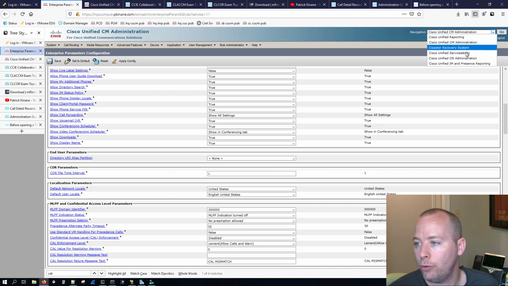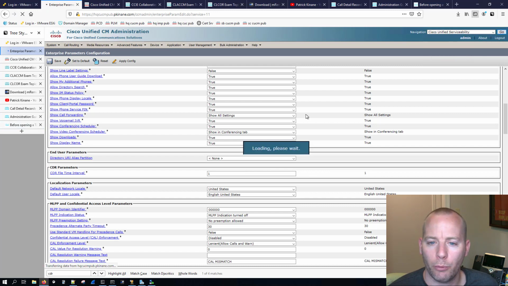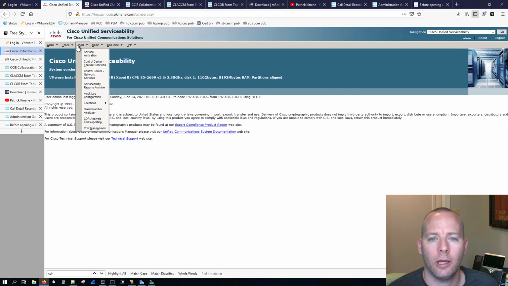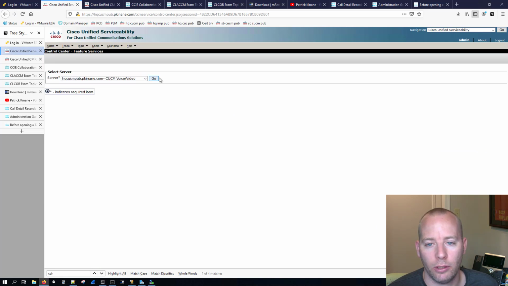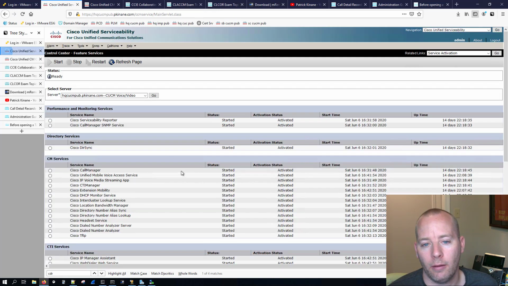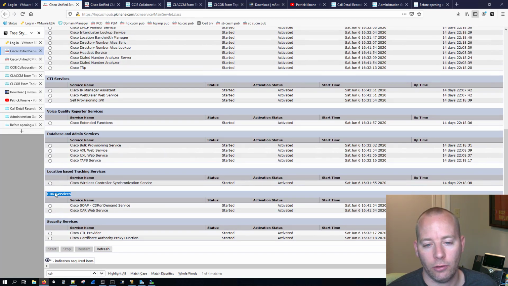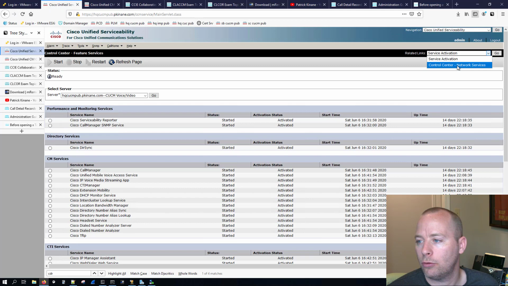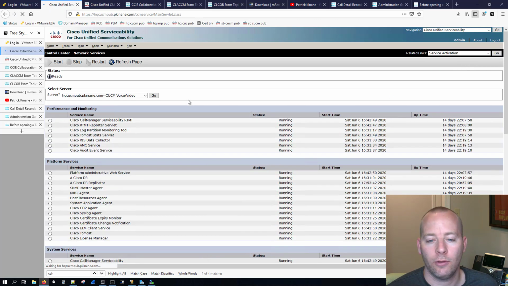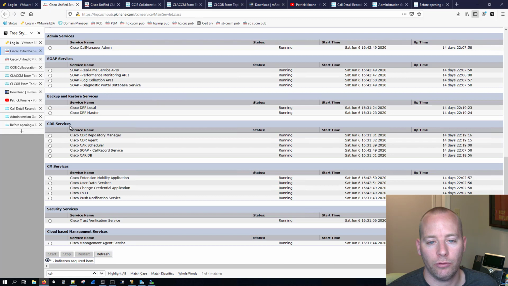Now let's navigate over to the serviceability page. And then once that loads up, we're going to take a look at the feature services because there's some CDR services under there. And then we'll also take a look at the network services because once again, there are some CDR services under there. So right here we have 2 different services under the CDR services. They're both started and activated. Now if we go to the control center network services, once again we can scroll down and we'll see CDR services, but there are 1, 2, 3, 4, 5 different services and I have them all running. So these are important to know about if you're dealing with CDR.